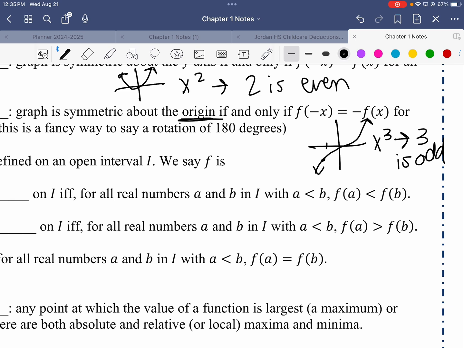Okay? So with odd functions, it's kind of a similar thing, but it's a lot harder to see. So this one would be negative 2, negative 8 would be that point. And this point would be 2, positive 8. So what we're saying is if we took f of negative 2, that equals negative 8. But what if we took negative f of positive 2? What is f of 2? So they both come out as negative 8.